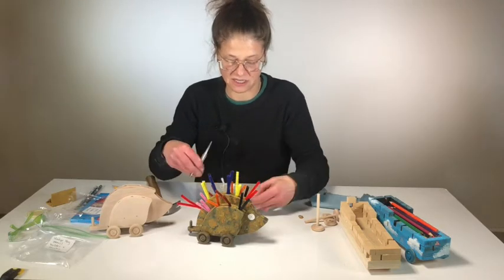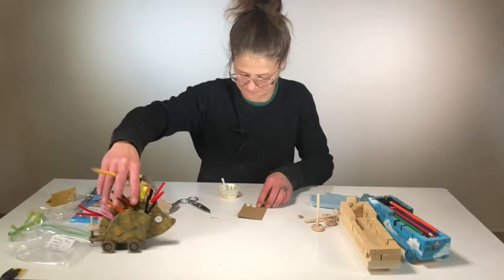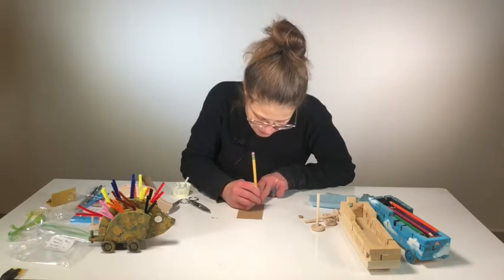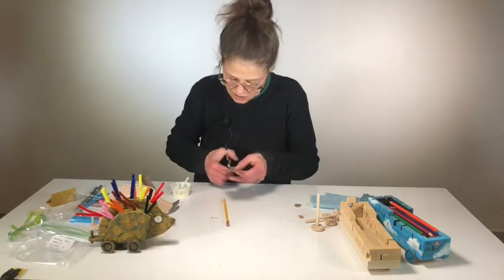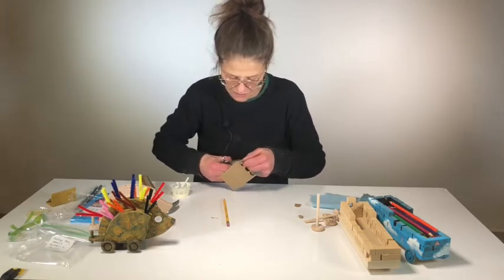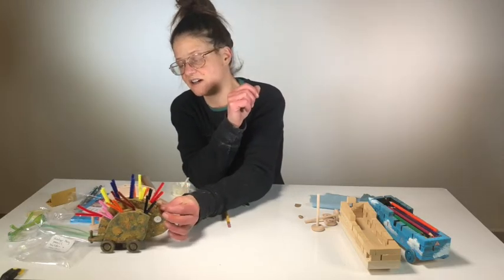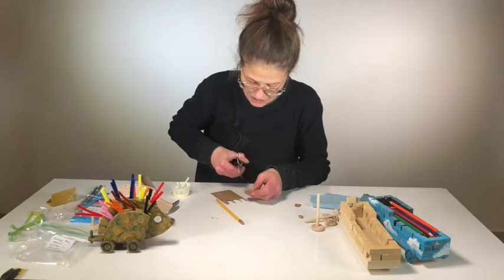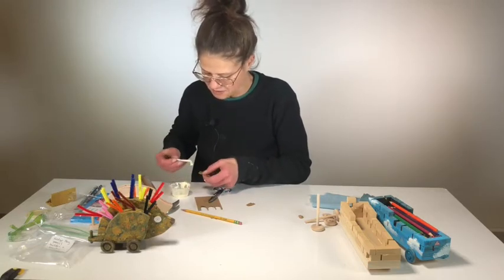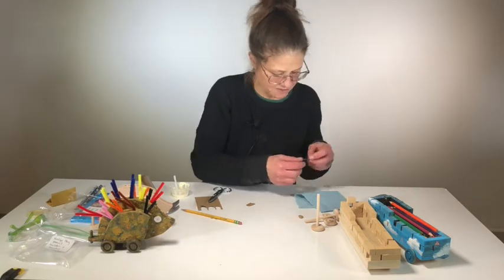If you want your ears to be exactly the same, once you cut one out, you can trace it. I will trace this one. And your ears don't have to be brown. You can color them, or use different paper and color it. Paper's pretty fun. I can just curve it like this and make a curved ear. I'm going to put a cut in it, about halfway through. I just want the tiniest bit of glue, this is too much. So I'll take my dry paper towel and wipe some of it off.